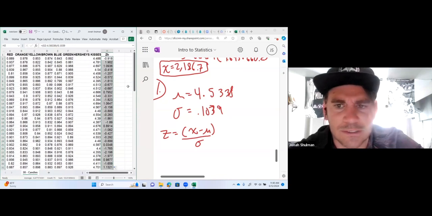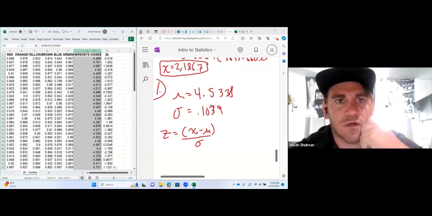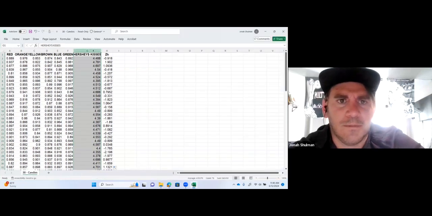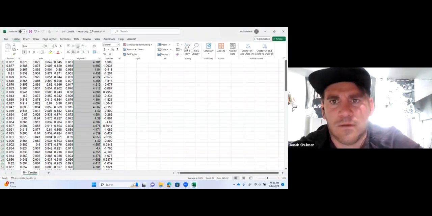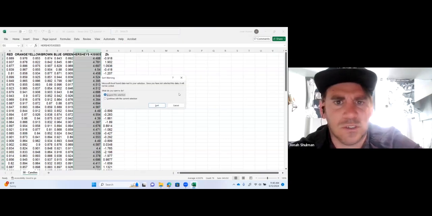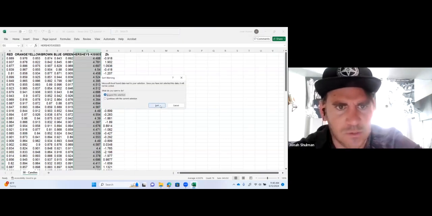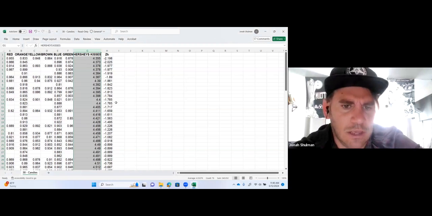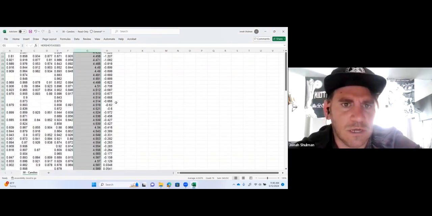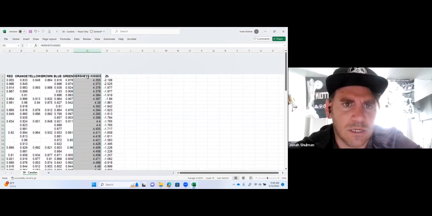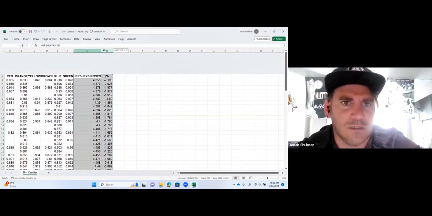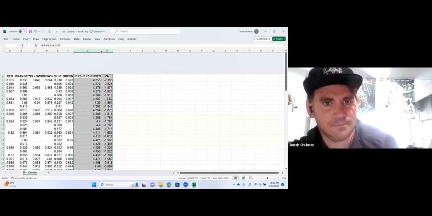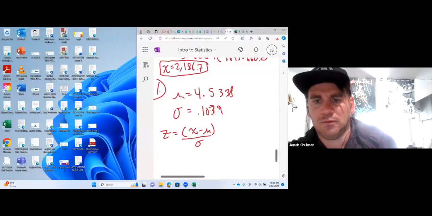Now, if you want the exact Z-scores in order, what can we do? I can just sort this by going to home, sorting from smallest to largest, and I will expand so they all match. Now, every single thing is perfectly in order. I have every Z-score in order. And you know what I'm going to do? Okay, now I see the data. I'm going to copy these, and I'm going to put it right here.